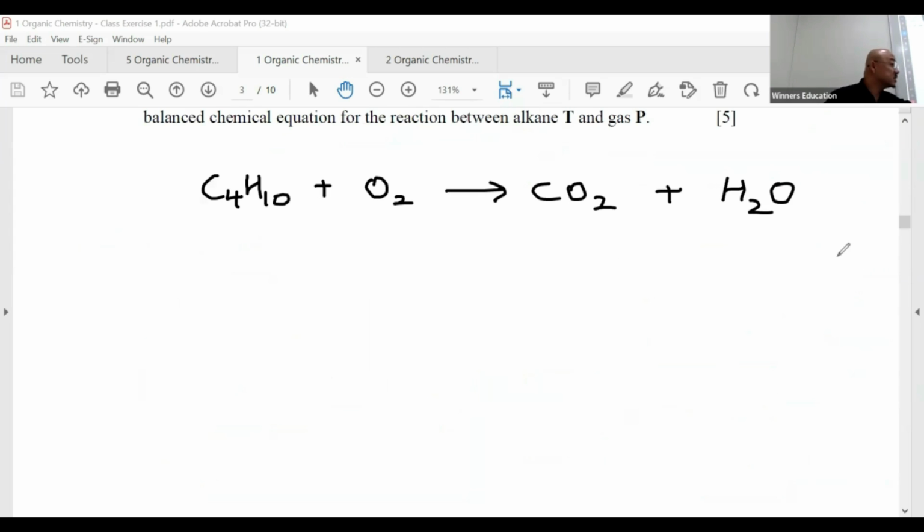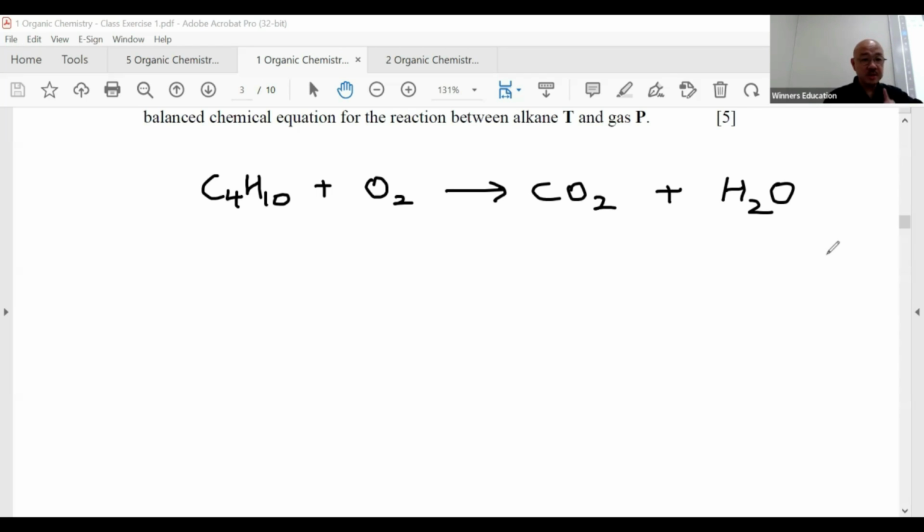They never say state symbols. Put or don't put? You put wrong, then minus mark. When the question asks you to put, then you put for a balanced equation. But an ionic equation must always have state symbols, because how do we get the ionic equation? We get it from the state symbols. Remember? The first few steps were the state symbols. So you always need to have the state symbols there. For a balanced equation, don't write state symbols.